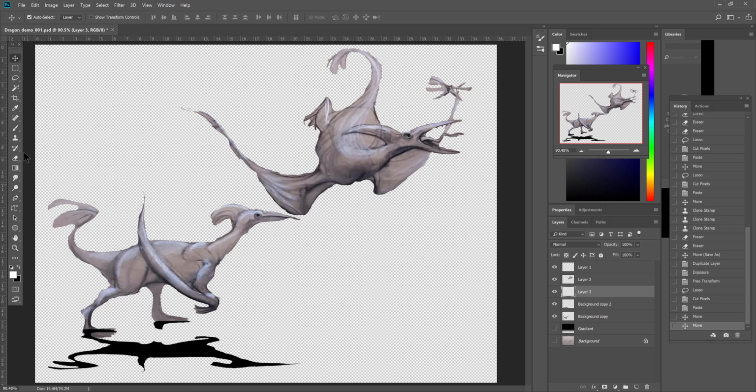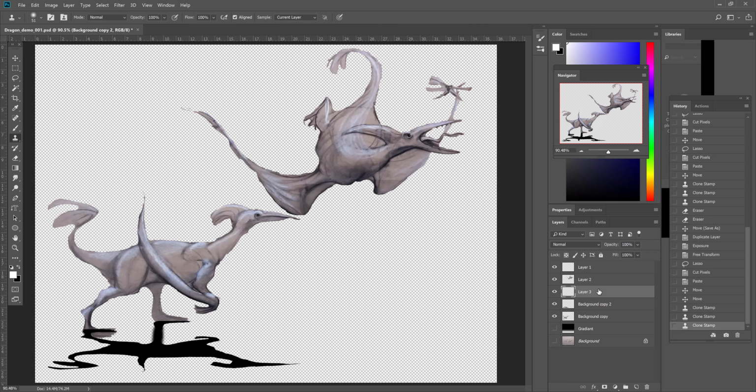And then the other thing I'm going to do is get the clone tool. On that shadow layer, I've selected it. I'm going to hit down my Alt. And I can just copy like this so that I can join that up. A little bit fuzzy around that shadow, but that's okay.